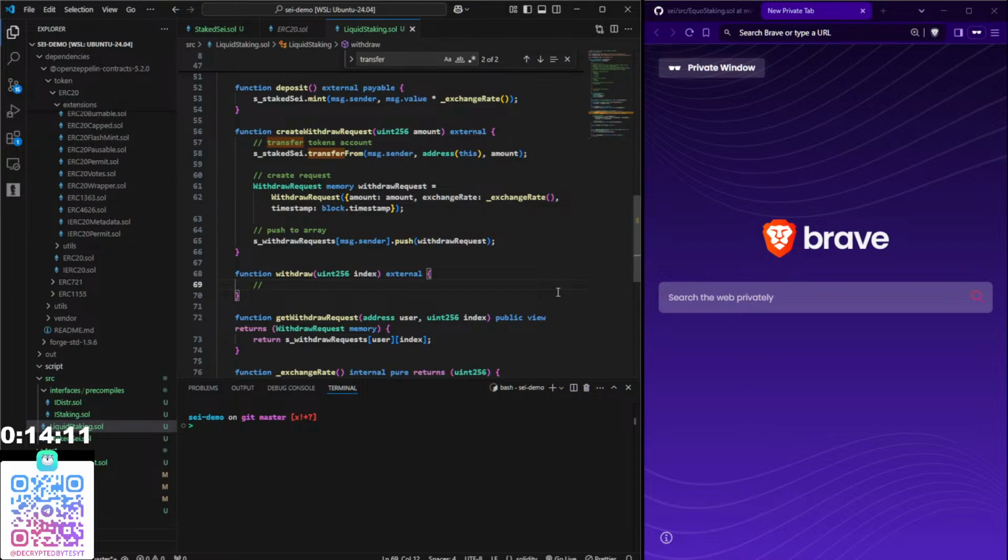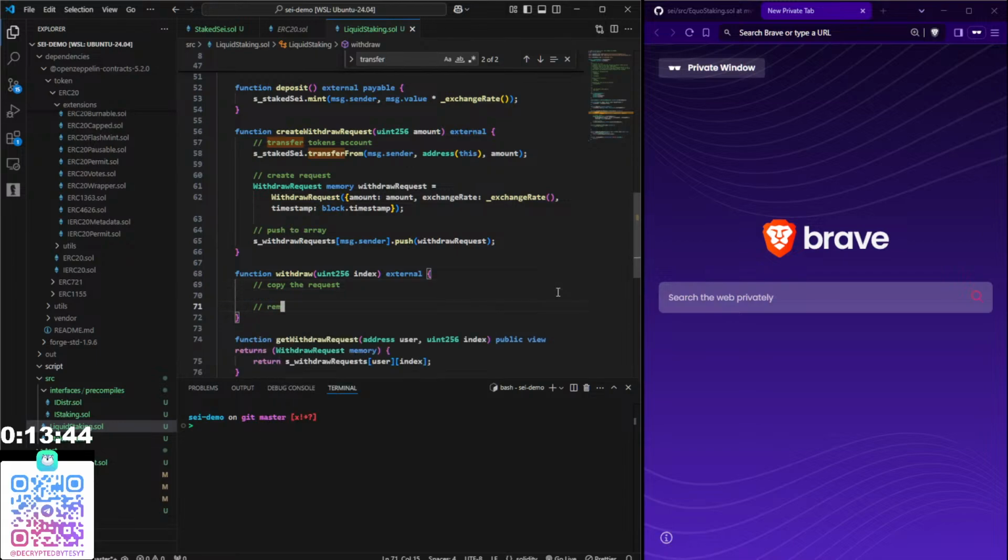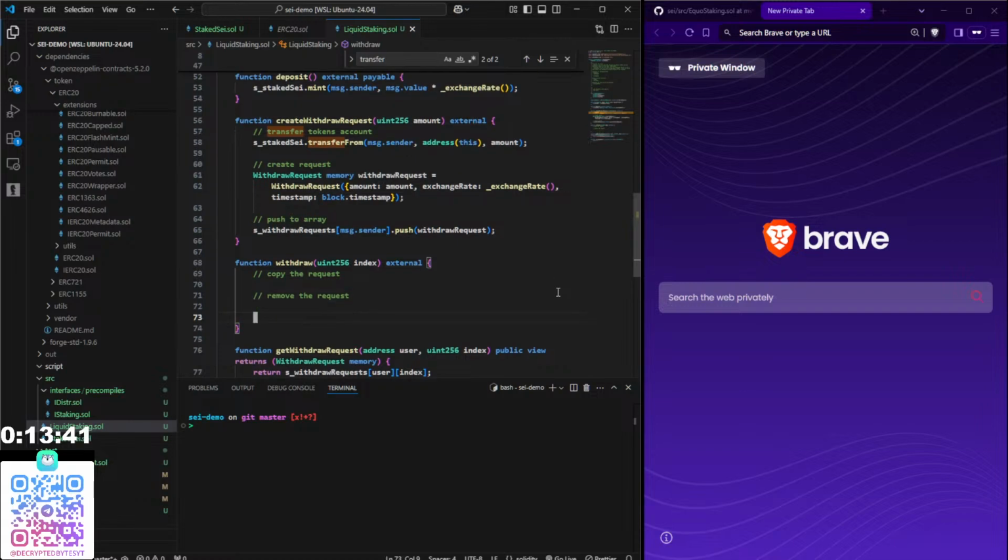First part will be copy the request, remove the request, send the tokens.